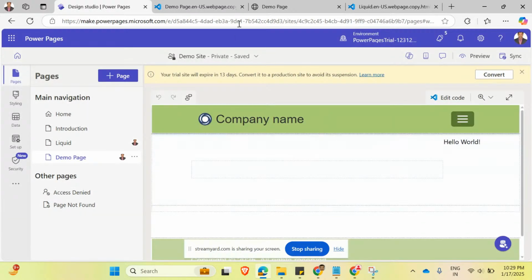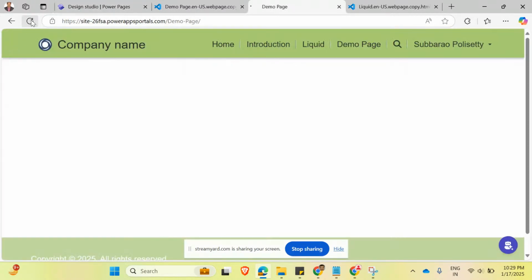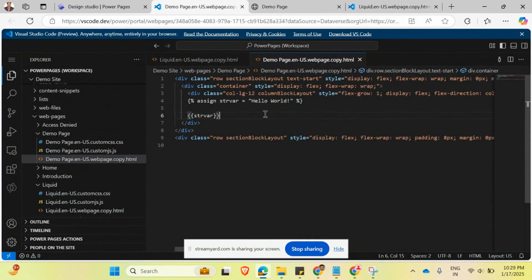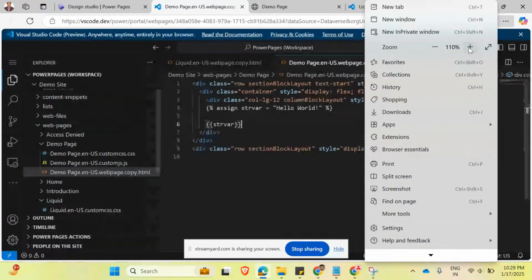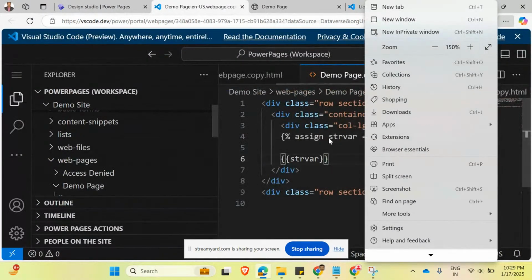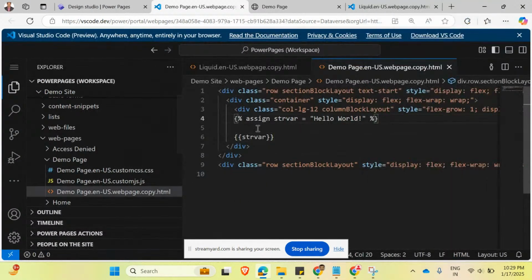Okay, if you observe here in the demo page, hello world has been kept. So what have we done? Let me zoom in a bit. This is how you can assign any variable.